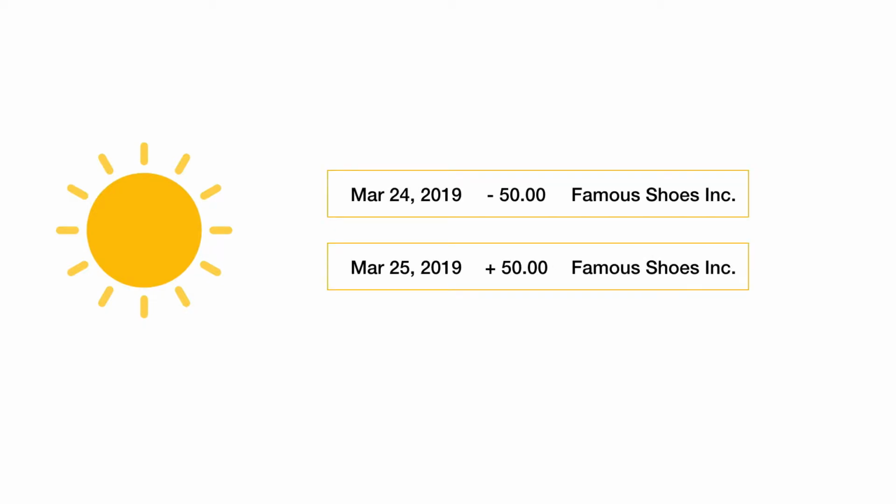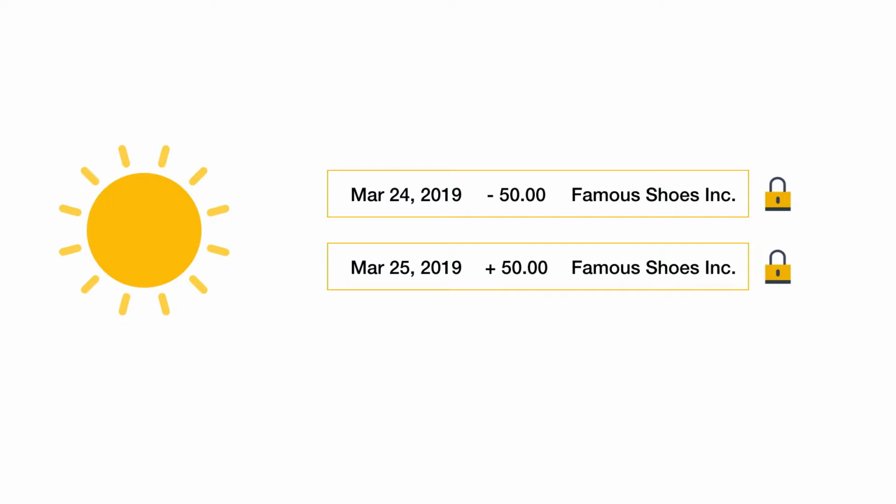Now later that weekend you open your bank account for a regular scan to see if the financial situation is in order. What do you see here? You will see two transactions. One debit that represents your purchase and money going out of the account, and another credit transaction for the same amount representing your action to return the shoe and the refund coming to your account. And this represents the classic example of immutability in the financial world.